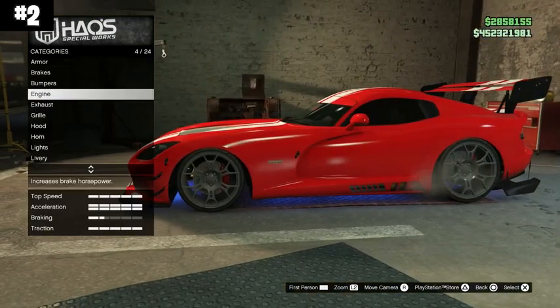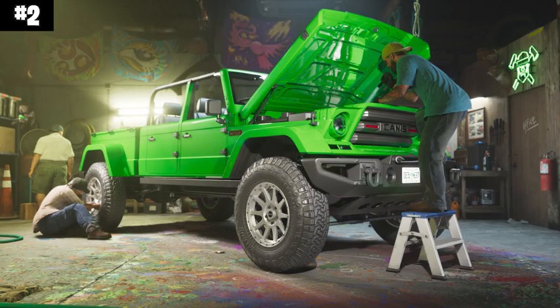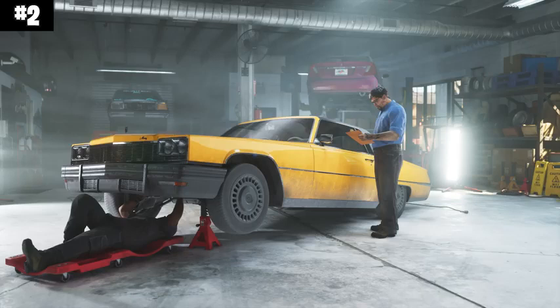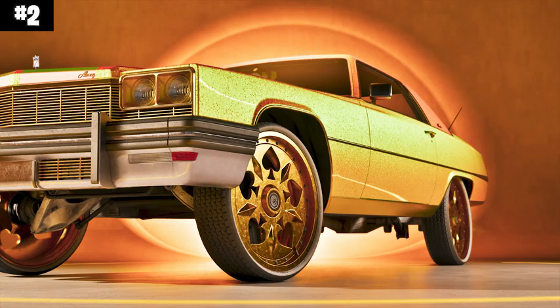With GTA 6, we've already learned about two different mod shops: One-Eyed Willie's, which specializes in off-road mods, and Ride Out Customs, which seems like it's going to be a little bit like Benny's in GTA 5, where you can add detailed interiors and donk stylings for your cars. Now, who knows, maybe there is a mechanic or a mod shop in GTA 6 where you can just add every type of customization at the one spot.